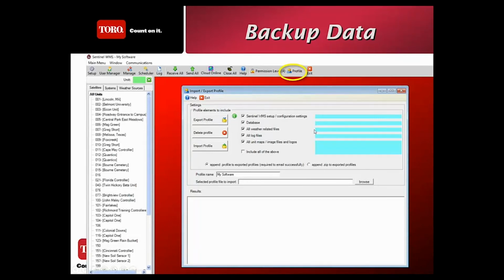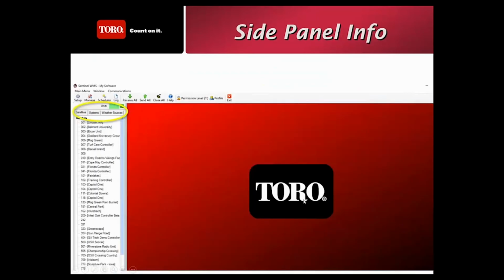What happens is it's essentially like creating a zip file. It does not have a zip extension, so it's not going to be blocked through your spam or phishing type filter in your computer. I think it's got a PFL extension, which typically goes through right here, but it's a good way to share your data back and forth, especially with us and the people at NSN in Texas if we're trying to analyze a problem on there. I don't typically use this as a backup to my data right here. I'm going to go through the database and explain more about that. So let's get in more to details here.